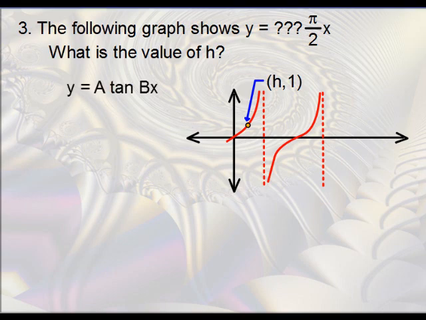Remember that since this involves the horizontal component, you're going to focus more on this than on the amplitude. For the period, you're going to be dividing again, except you're going to divide it into pi instead of 2 pi. The reason is that the ordinary tan function repeats every pi units. Thus, it's pi/2 being divided into pi, because that's the coefficient of x.